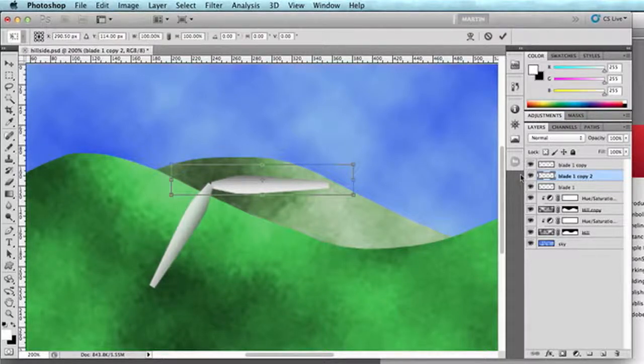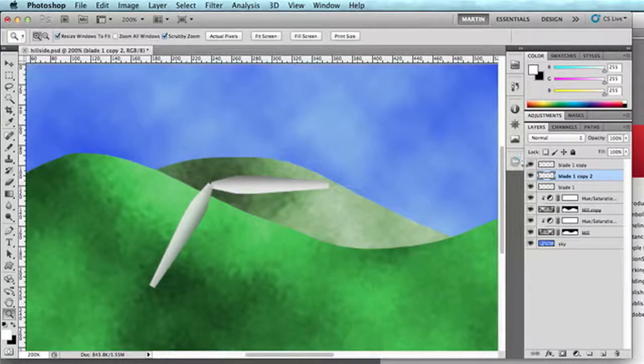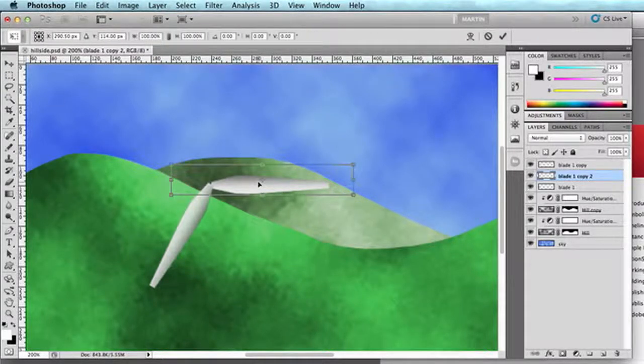So here's my blade copy 2. And Alt key, bring him into the middle, and this time I rotate that by -120, like so.